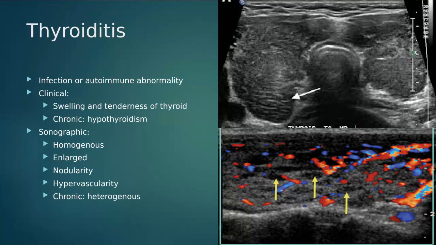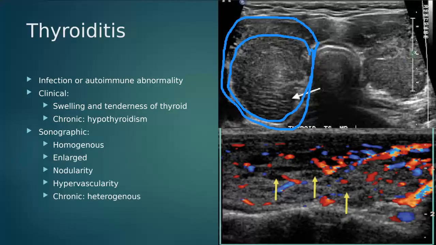Now, if we look at our pictures on the right, I keep dropping my microphone, I apologize. If we look at our pictures on the right side, we can see that this right lobe is starting to look a little bit bigger and a little bit more asymmetric from the left lobe. We have this hole of abnormal tissue right here. So that's thyroiditis starting in right in that region. Now, if we look at the picture on the bottom, that's just showing us that hypervascularity, that increase in blood flow when we put our color on.